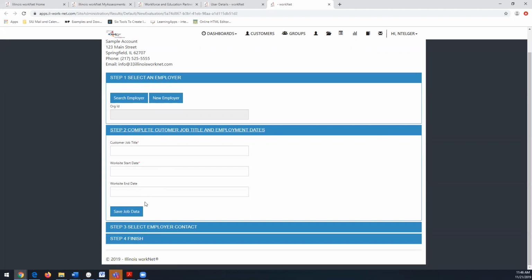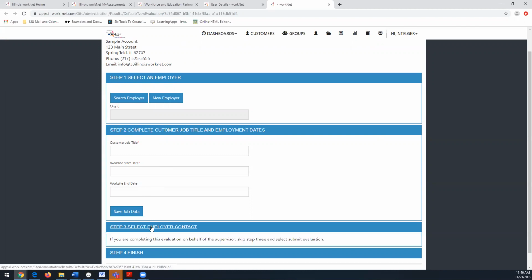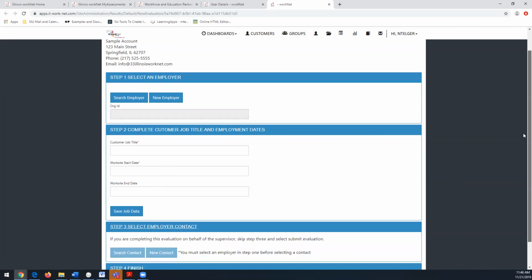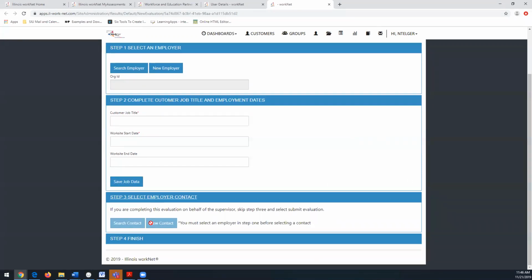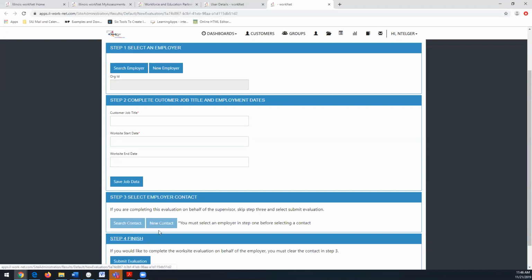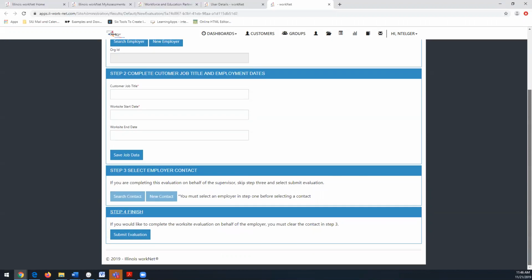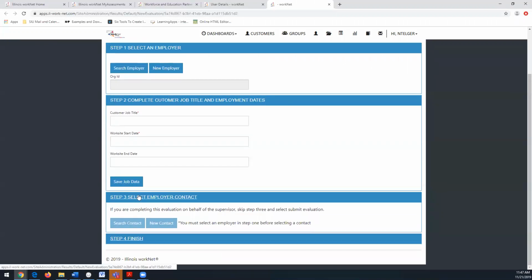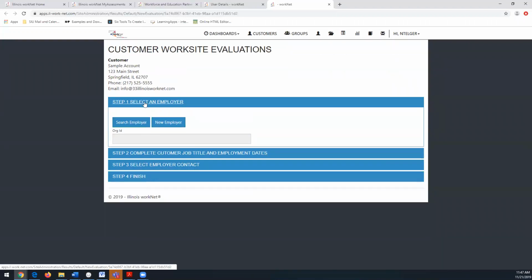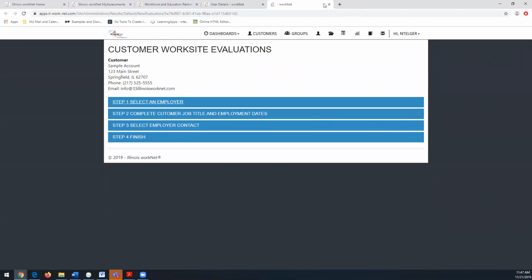If they don't have an end date, you don't have to put one there. Save that job, and then you include the employer contact, either searching existing or adding a new one, and send it to them. Or you can submit the evaluation on behalf of the employer, in which case you would just skip step 3. So that's an overview of the worksite evaluation.